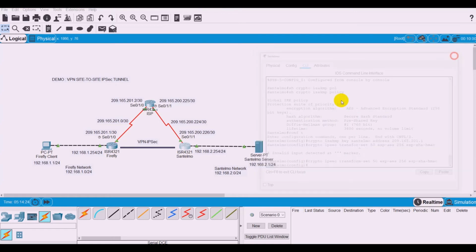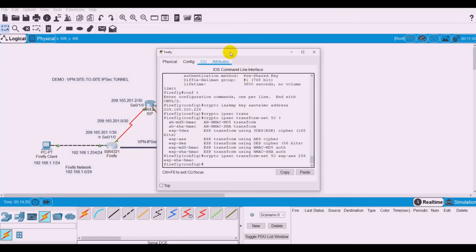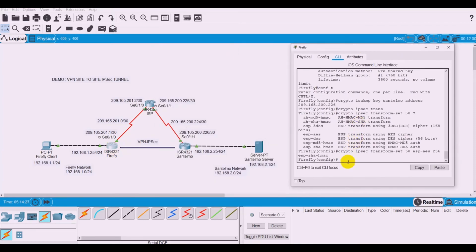Let's go back to Firefly and set it. Again, the command is crypto IPsec Security Association lifetime seconds 1800.